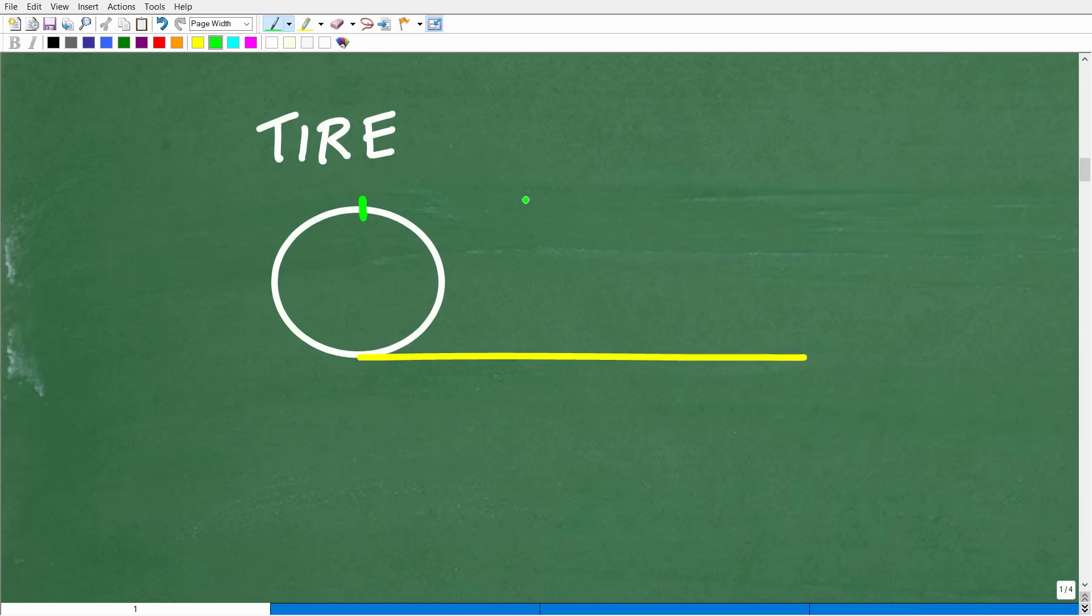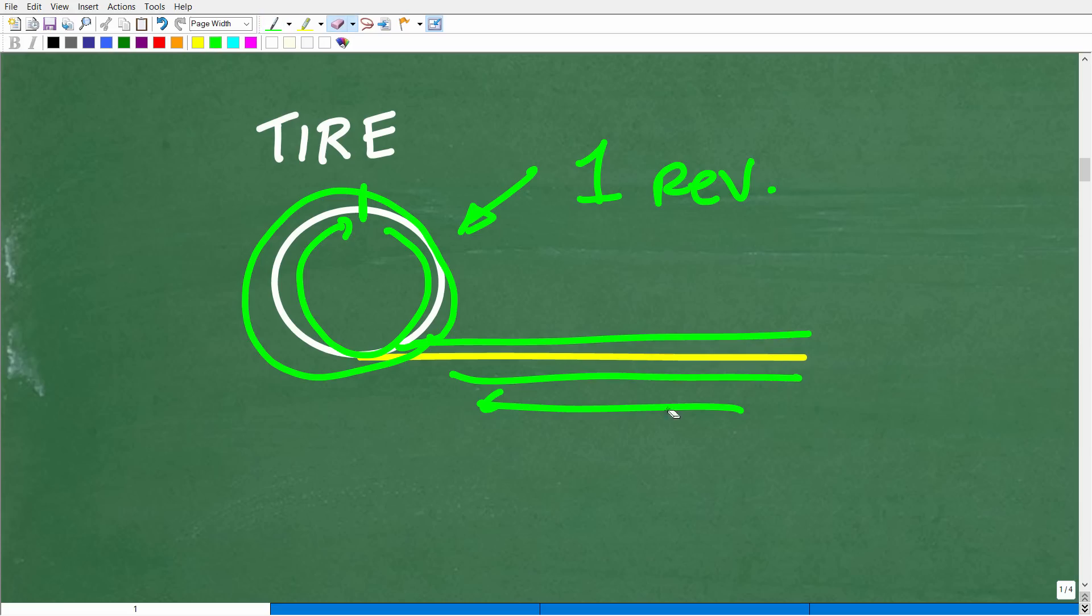Now, just to be clear, what I'm asking is: how many times do I have to turn this around, like so, to pull in this rope to wrap around the circle? Well, hopefully it's intuitive that it's like, well, maybe it's just one time. And that is exactly right. We have to turn the tire one revolution, one time around, a full revolution from here. So it's going to go all the way around to wrap in the circumference.